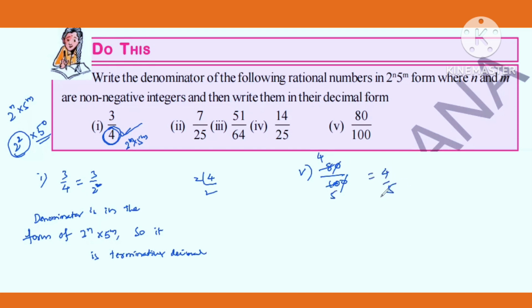Now, if you see this denominator, we have only 5. So here the prime factorization is in the form of 2 power n into 5 power m, so it is terminating. So we get this is a terminating decimal. Here also we get terminating, here we get terminating. This is 14 by 5 square. Yes, and here this is simplified already and we got 4 by 5. So again the same statement you have to write here. Okay, so here the denominator is in the form of 2 power n into 5 power m, so it is a terminating decimal.